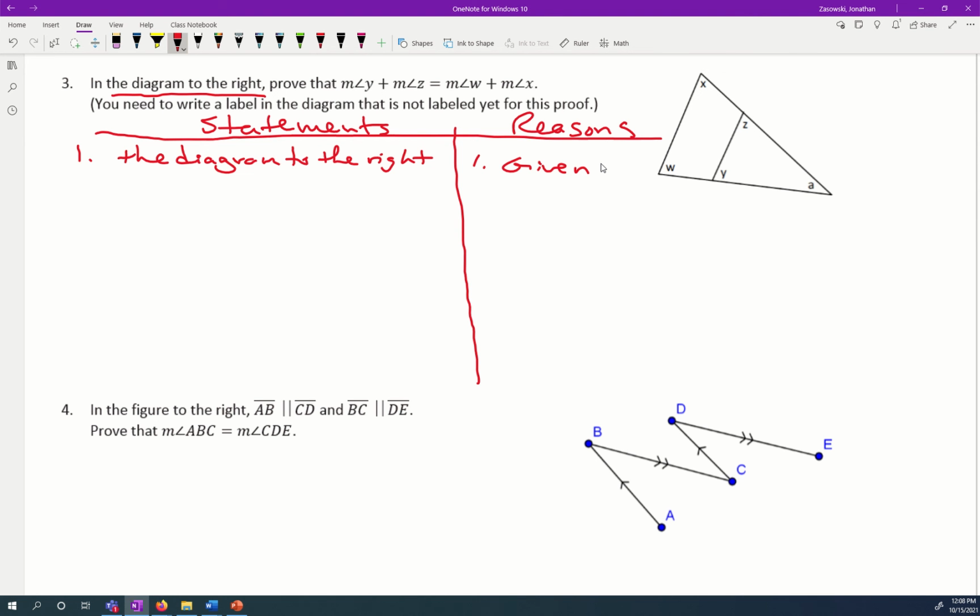So our job is to prove that angle Y plus angle Z is equal to angle W plus X. These 2 angles are the same as when we add these 2 angles. Can anyone have any idea based on the diagram of how we're going to do that? Zach? What do you mean they're going to equal 180? I love where you're going. You're heading the right direction.